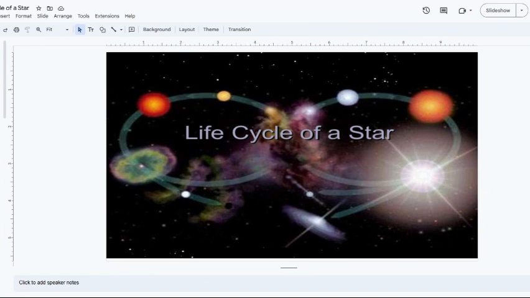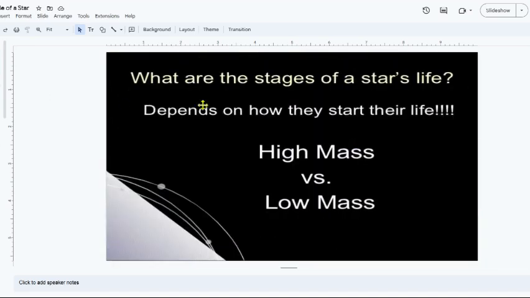There are two types of star. The first one is high mass, and the second one is low mass. So tell me about it. I'm not going to type too much on this because that takes it away from you and it takes away your responsibility of putting it on the paper. But we have high mass and we have low mass. You will need to go through and find pictures of a high mass star and a picture of a low mass star. We've kind of already answered that with this one.